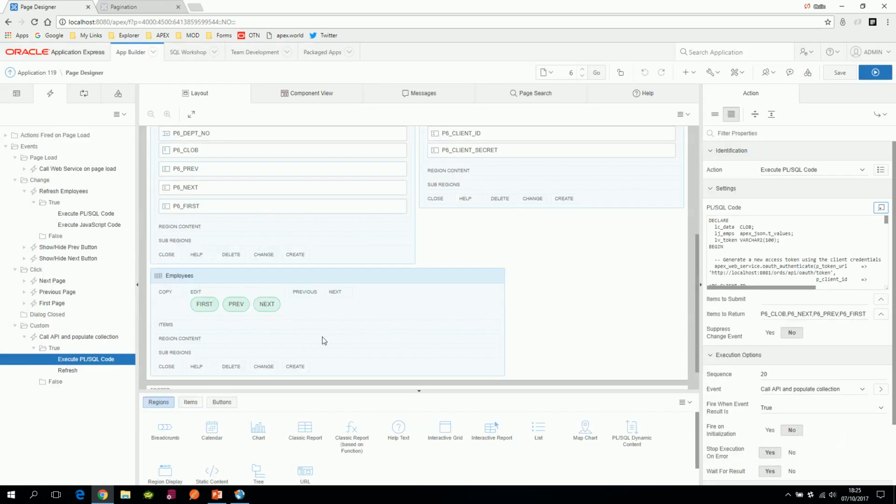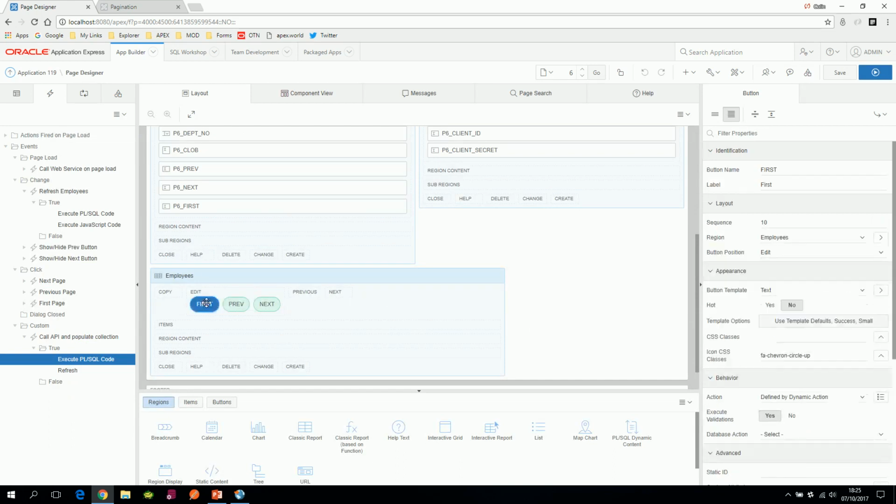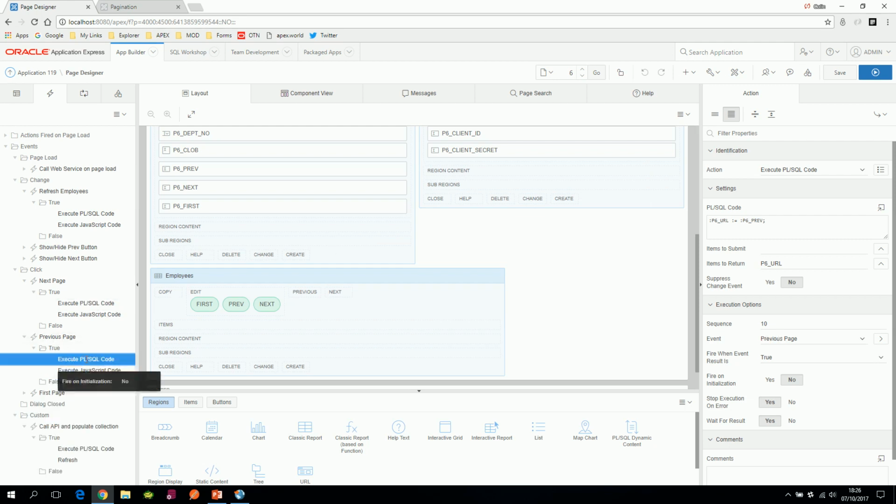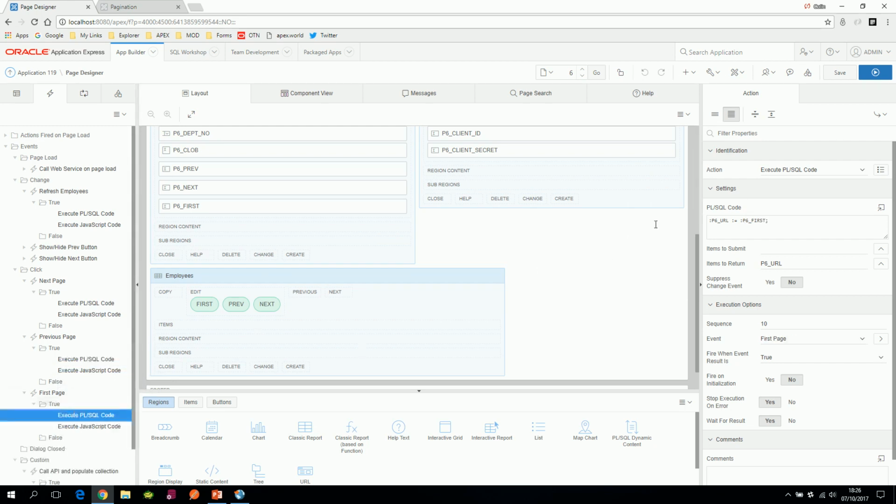when I call them, that's how they're generated. And what I'm doing is, if you look at these 3 buttons here, you've got first, previous and next. What you'll see is if we have a look at what they're doing, they're very simply taking the value that we've extracted for the next and setting it to the P6 URL. And that's the same for the previous, but using the previous one, and the same for the first.